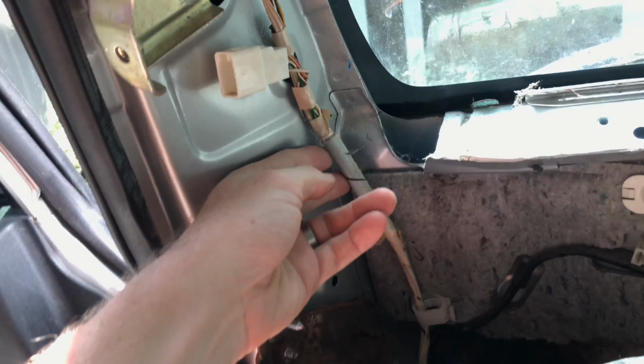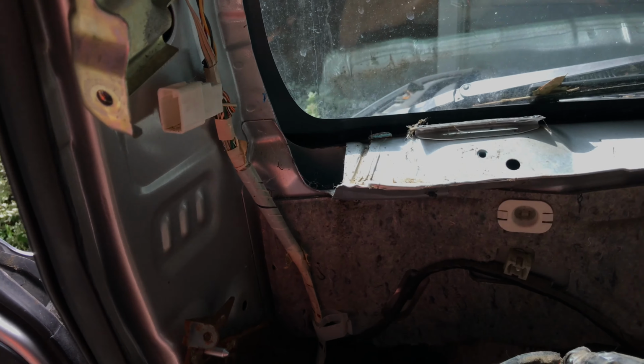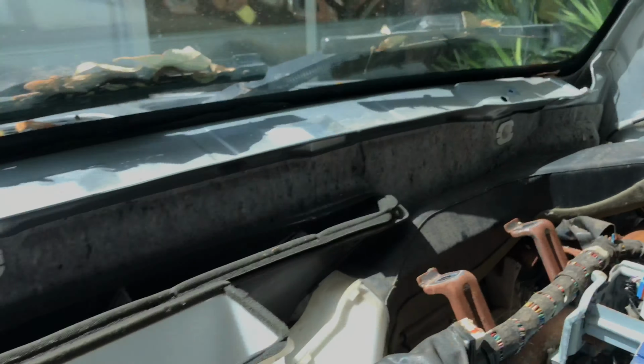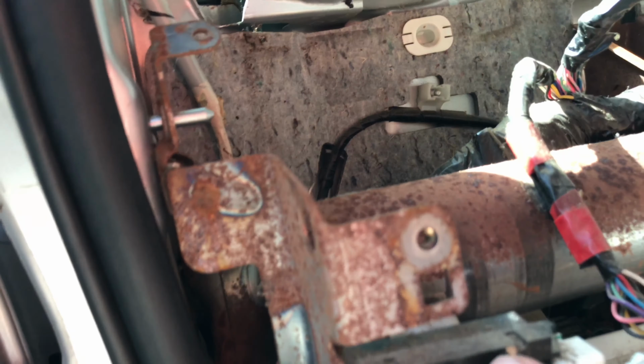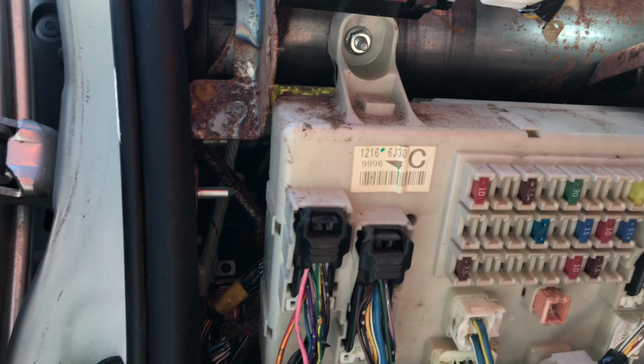Over here. Those must go up to the roof. I'm not exactly sure what all they do. Probably dome lights and so forth. Right there. That was a speaker upgrade option on the pillar there. The black box is the radio noise condenser. Not sure what that does. There's a main fuse box.